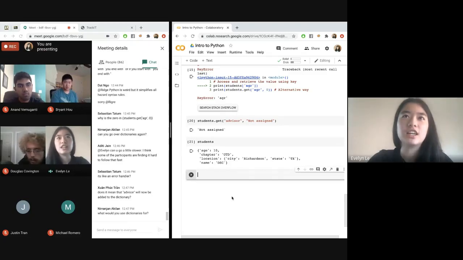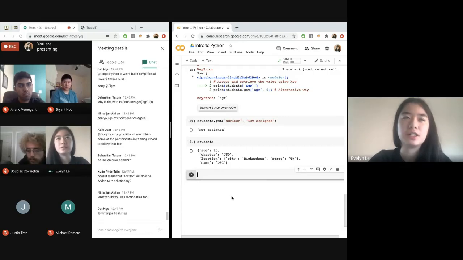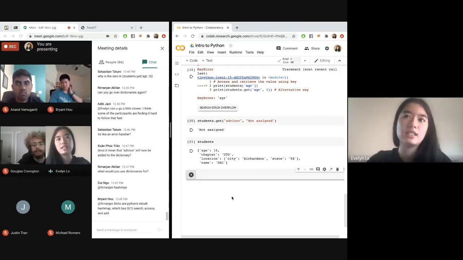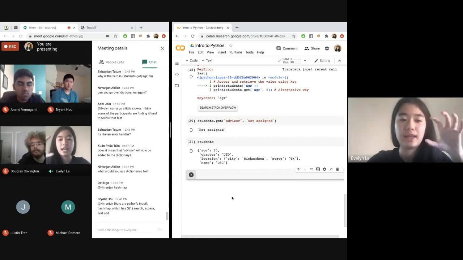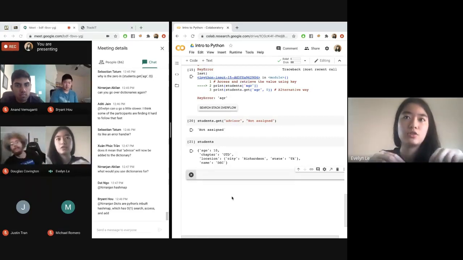Very interesting. Let's see, what is the most common use case I have for dictionaries? Most of the time it's when you want to search something up very quickly. Like in machine learning, when you move in the forward progression, you have to put some kind of variable in there to store, okay, this is a coefficient that we want for this node in the neural network, and move forward.